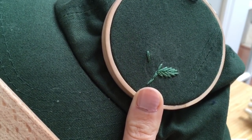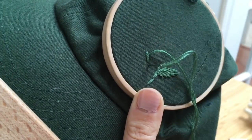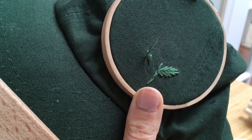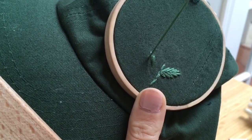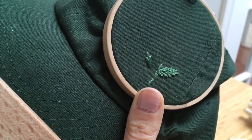And if you don't like how chunky these leaves are, just use less floss. Instead of splitting the floss into threes, split it into twos, or even one if you want. It just will take longer.